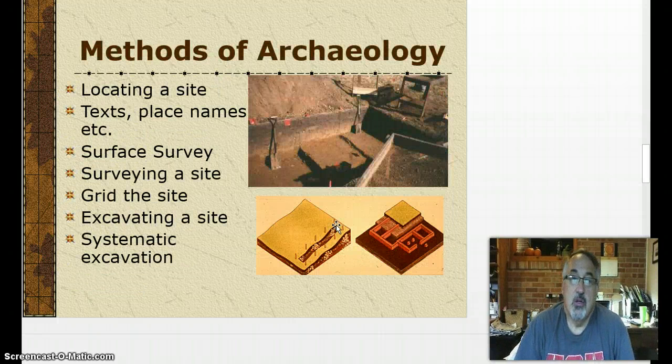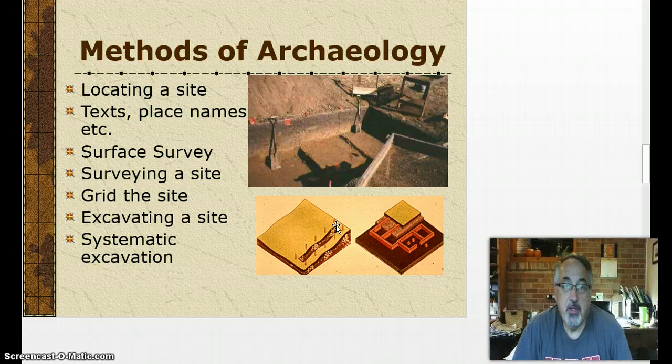How do we go about doing archaeology? You have to locate a site. Some people ask us, how do we know where to excavate? That can be a complicated question. It depends on what you're looking for, and depends on the period and the place. But in the Middle East, of course, we do have place names. A lot of the place names are in Arabic, but the Arabic place name often preserves the name that it was, say, in the Hebrew Bible. And so that can be a clue for us.